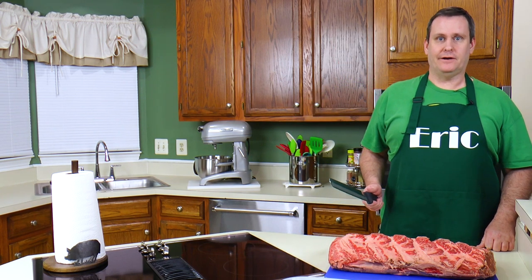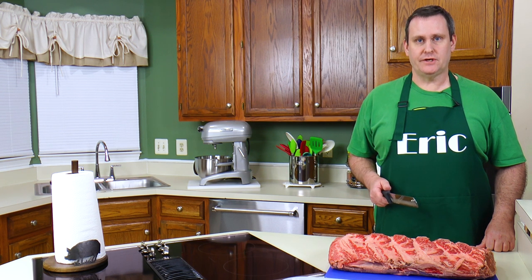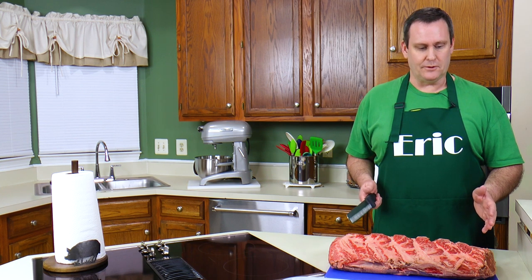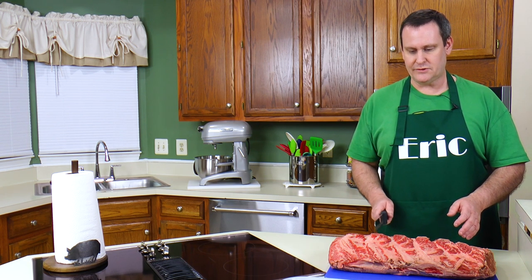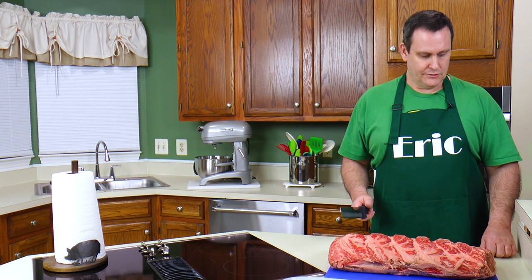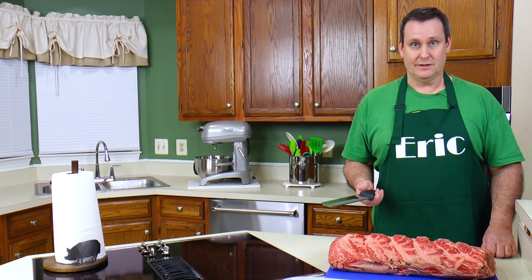Fun part now — we get to hack up this beautiful piece of meat. I did just take it out of the freezer; it was in there for maybe 45 minutes, not enough to freeze it, just enough to tighten up a little bit. I'm keeping it simple. I'm going to cut a six inch roast, then cut one and a half inch steaks. Once I get down to the end, I'm going to cut little half inch pieces so I can make some sandwiches. This is a 14 inch Victorinox knife — great for cutting roast beef and all kinds of other stuff. Just keep it sharp. I ran a tape measure to mark my cuts, but it's just me so I'm not too worried.